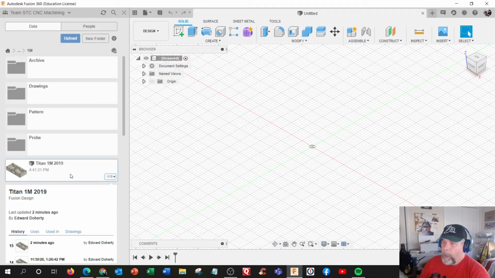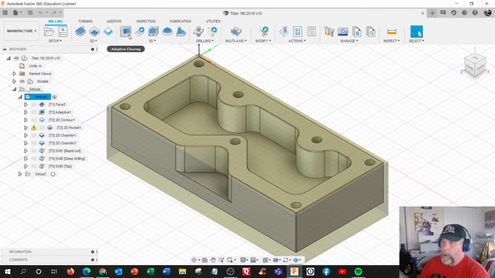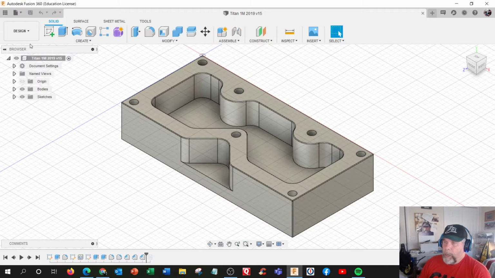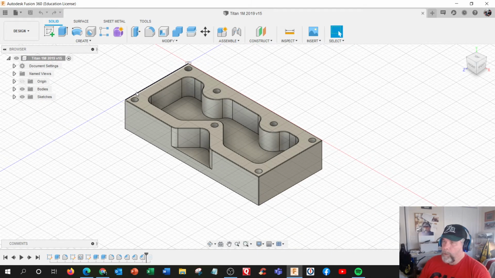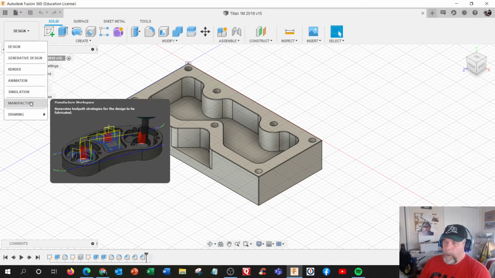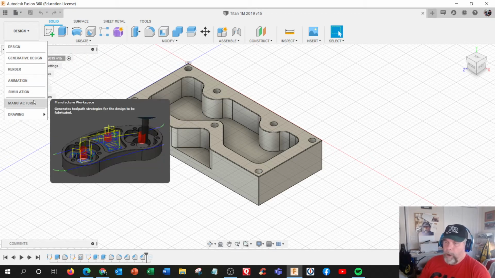All right, I'm going to open this one by clicking on it. There we go. And close this out. I give myself a little more space if I need it. So you're going to start from the design side, and follow all those tutorials. And then you're going to go to the manufacturer side, which we call a CAD CAM system. The design side is CAD, computer aided design, and the manufacturer is computer aided manufacturing. So if you hear that term.